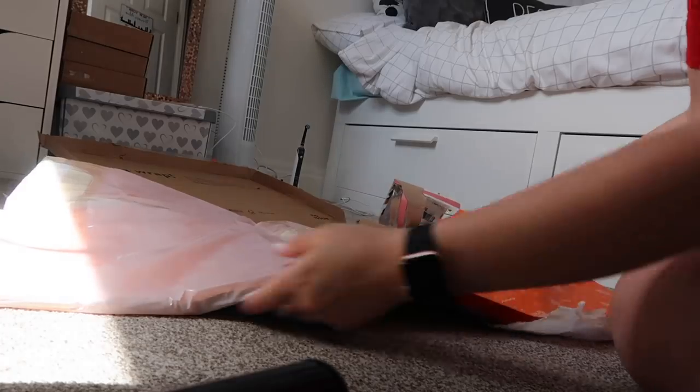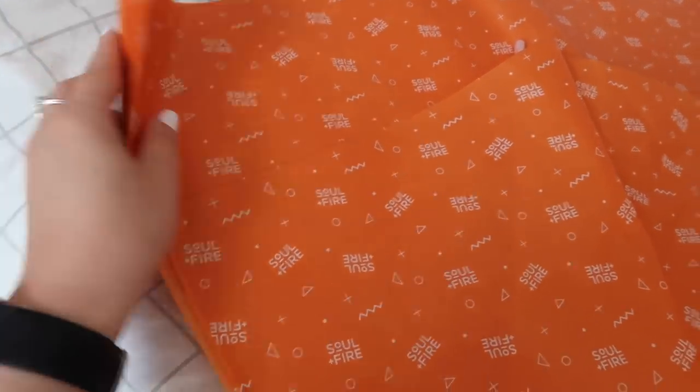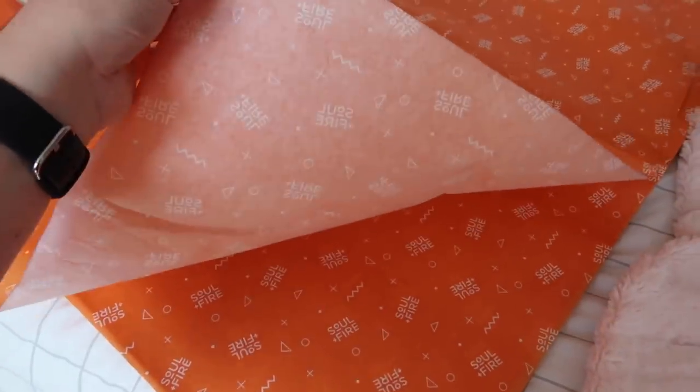Look at that! These are big sheets — oh, mistakes have been made — but we made it. So I have this tissue paper: how sick is this? I created this pattern myself, uploaded it to their website, and they very kindly gifted it to me for free, which is incredible. All their tissue paper is eco-friendly — they have really cool eco credentials. On the Soul and Fire website I now have a little section about the tissue paper and where it's from, how it's printed, because we like to be eco here.